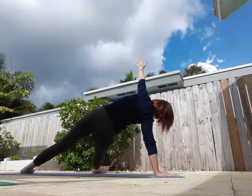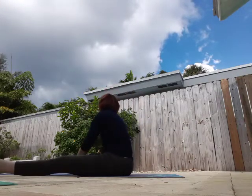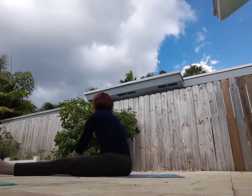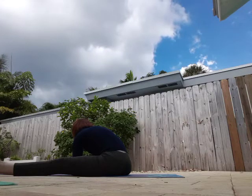Exhale. I'm going to lower to my booty. Come into a straddle posture for a moment. Feet are flexed. Come down to your elbows. Take a breath.